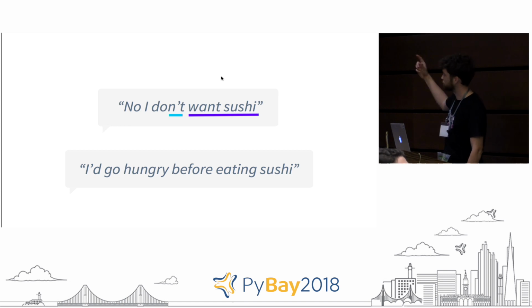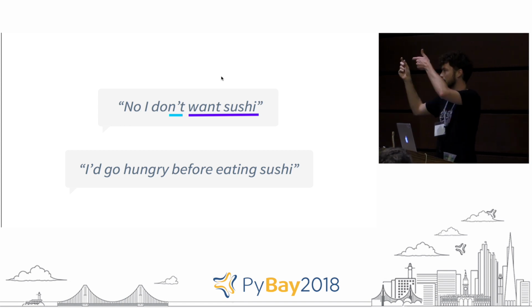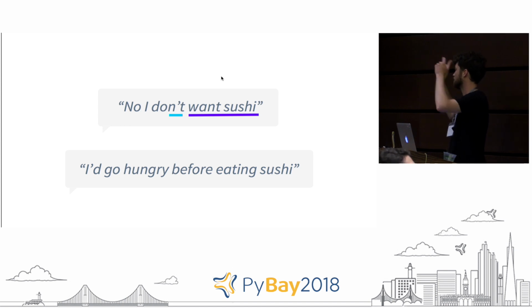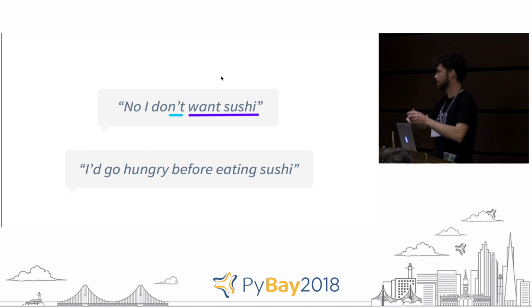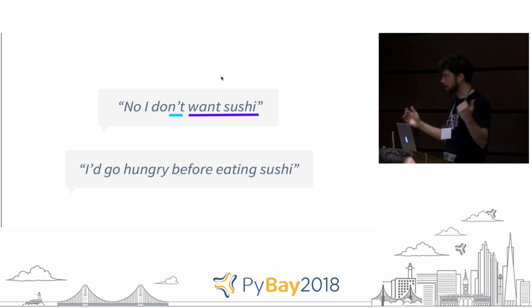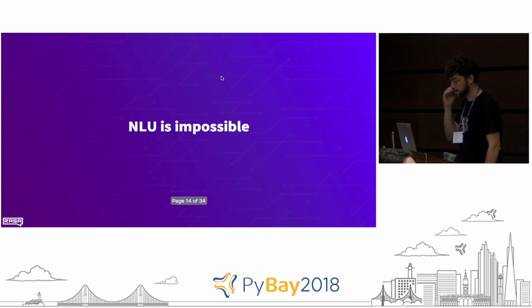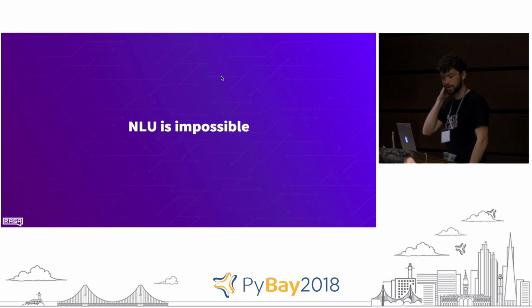And actually, the algorithm of looking for the word not and then looking for what comes after is state-of-the-art negation detection. You can train an LSTM on a huge corpus, and what does it learn? It looks for the word not, and then it looks for the next punctuation mark. It says in between there, that's what's negated. So it's really hard to do any better than that. So the cases that are obvious and easy, and the cases that are hard are pretty hard. And it's actually, NLU is impossible.